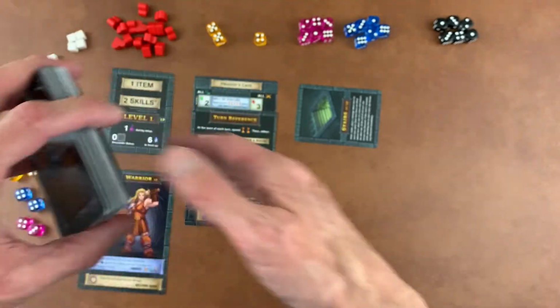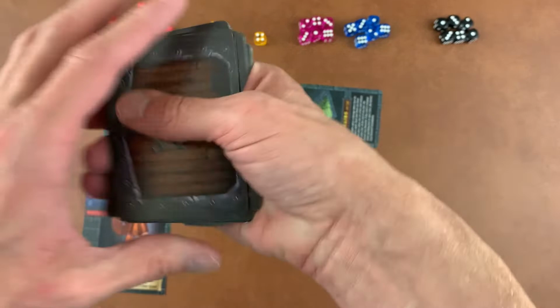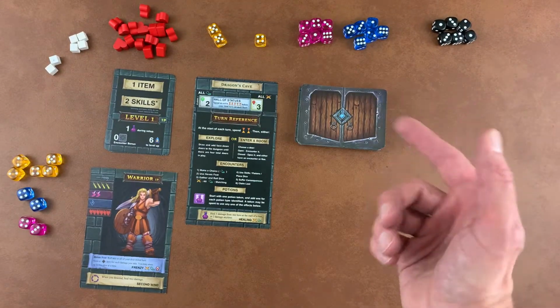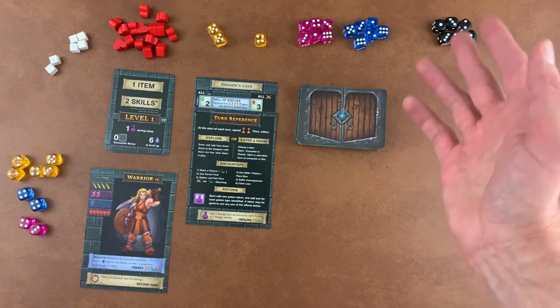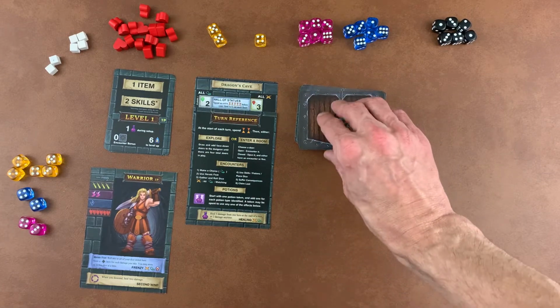So we're setting up the dungeon now. You have the stairs. The stairs go on the very bottom. You shuffle the dungeon cards, you place it on the top. So a turn consists of 2 phases. You spend time, and then you either explore or enter a room. So spending time just means flipping 2 cards.